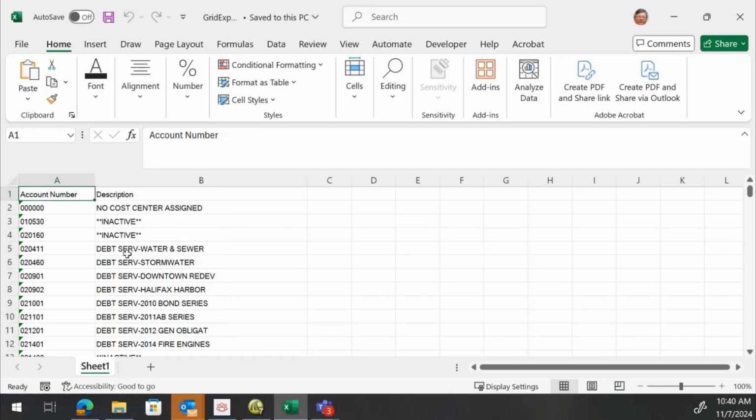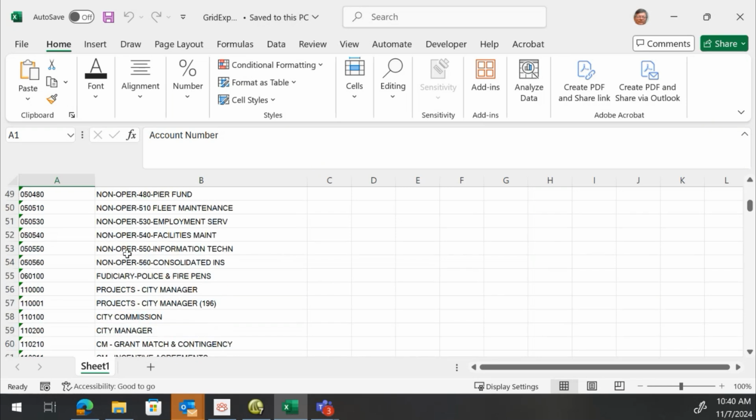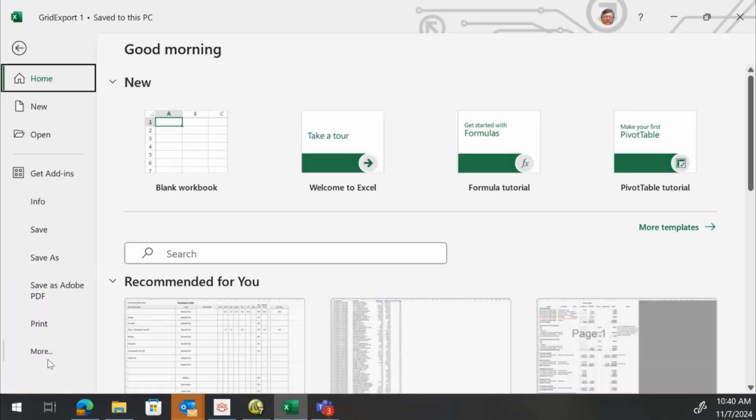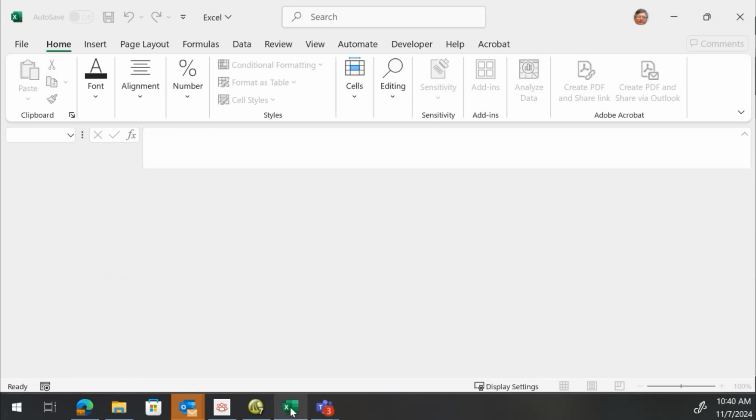Now you've got the file saved and you can use this information elsewhere. This is kind of useless information other than as a lookup table, because you're going to want to be able to use other information. So what I'm going to do now is do the same thing with a different grid that you'll find more useful. So I'm going to close the file, then More, Close. And instead, I'm going to go back to Springbrook.